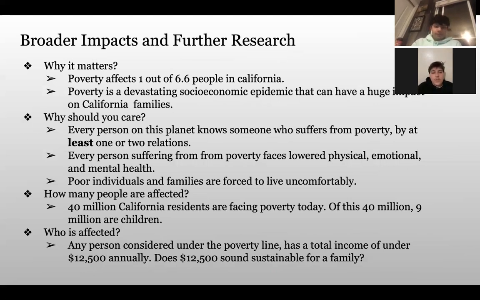So this matters because 1 out of 6.6 people in California are below the poverty line, and it's a socioeconomic epidemic. Now, although it's only 10.9% of Americans, it's actually 40 million California residents that are facing poverty today. And the bigger issue is that of this 40 million, 9 million are children.